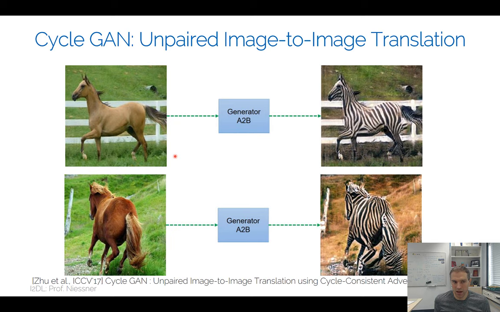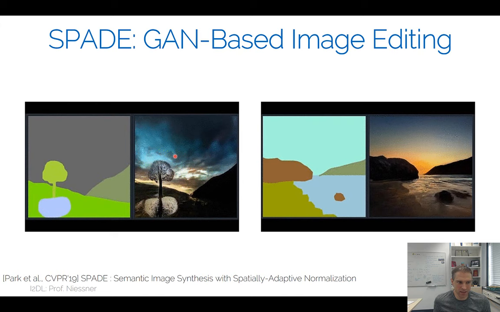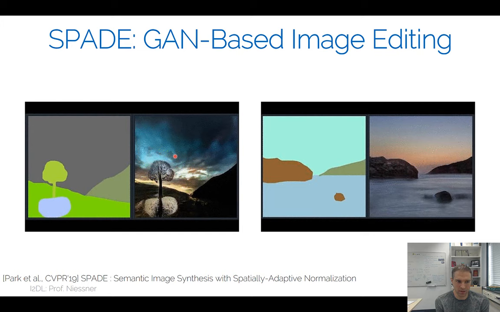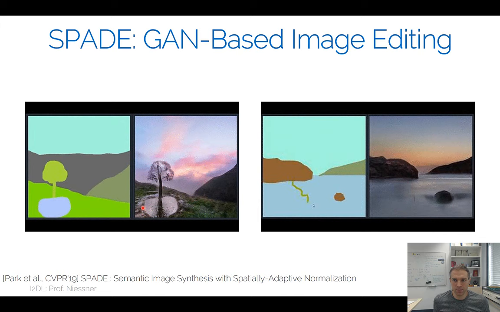The reason I'm mentioning it specifically here is I just want to show how versatile these GAN formulations can be and how creative researchers were in using them in practice. You can do things like image-based editing based on semantics. I think this is kind of cool. This is more along the lines of conditional GANs. This is a paper called SPADE, Semantic Image Synthesis with Spatial Adaptive Normalization. I'm not going to go into all the details here, but the core application you can see, right? You have the semantic map as input, and then it provides you a layer of abstraction where you can edit this input in order to force the image to have a certain shape and so on. So think about it like the Photoshop of the future. It's probably going to have some sort of filters or interfaces that look like these ones.